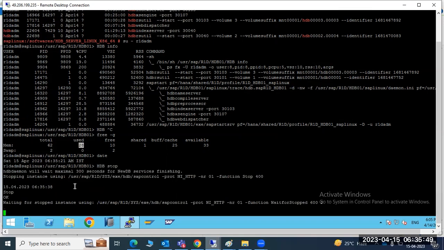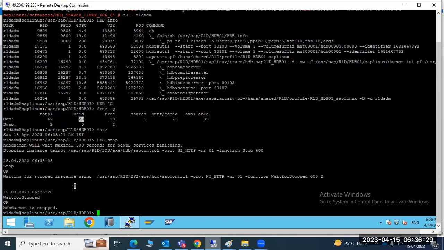So if I stop my HANA database, what will happen? The data will be unloaded from main memory to disk. That concept will come later, but now I am proving something. Initially, during the HANA introduction, we discussed that HANA is an in-memory database, which means it will store the database in physical memory. So we can prove now whether it's storing the data in memory or not.